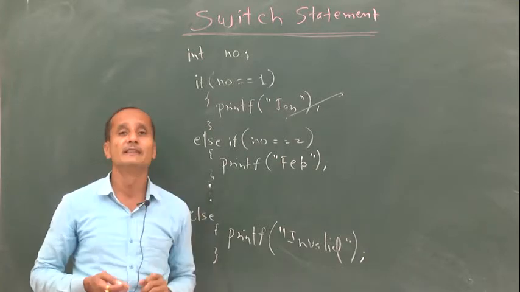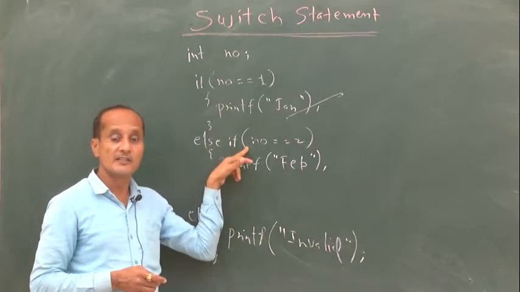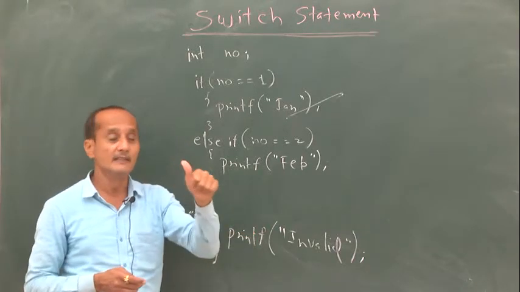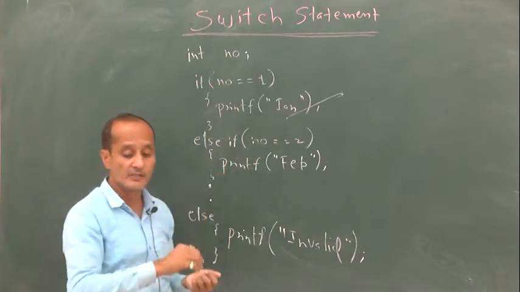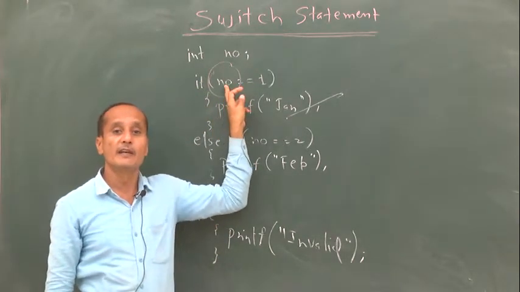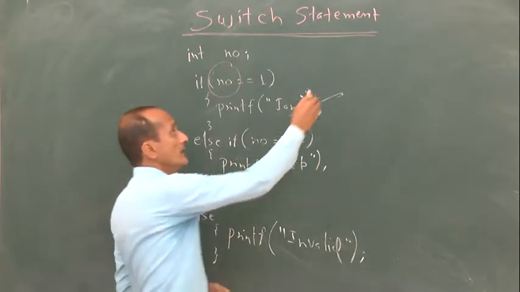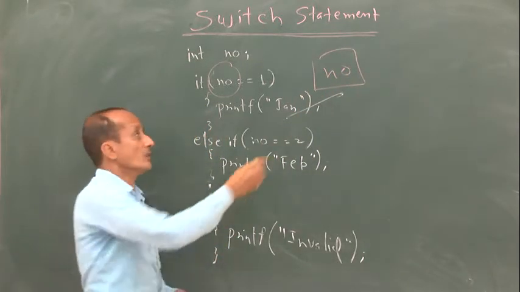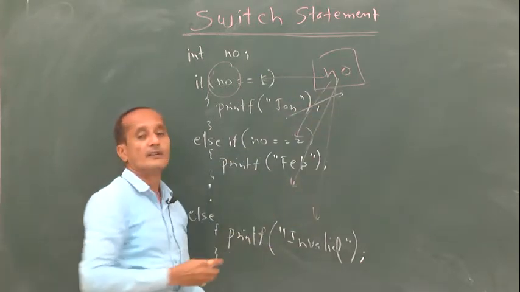But just observe one thing in this kind of logic, one thing is very common. At this stage, at this stage, at this stage, or at any level of the stages, we are always comparing number. So there is only one expression which is nothing but number, which we are comparing with 1, 2, 3, 4, whatever it is. Meaning that there is only something called number which has possible values. One is 1, the other is 2, the other is 3, and it goes on and on.